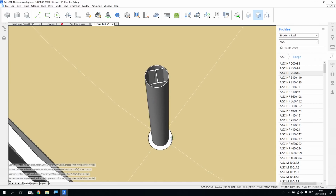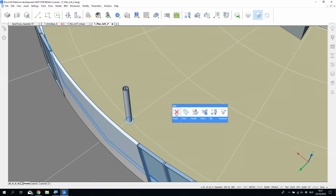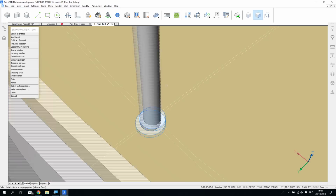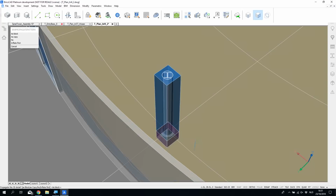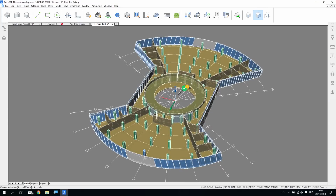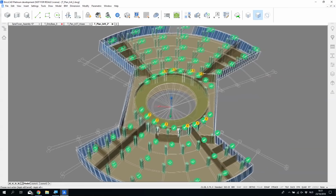So what we can do now, because we have the grid associated with the project as well, is show how we can use propagate in another way. So we can select the base slab, and then we can select the components related to that column. And then we can explore what options we have to now consider for propagate. So we didn't have to select the grid, but it knows the grid is there. And since we had the column on the intersection of the grid, across that floor plate, or that slab that we selected, which is not a rectangular shape, we're able to see all the column options that are available.